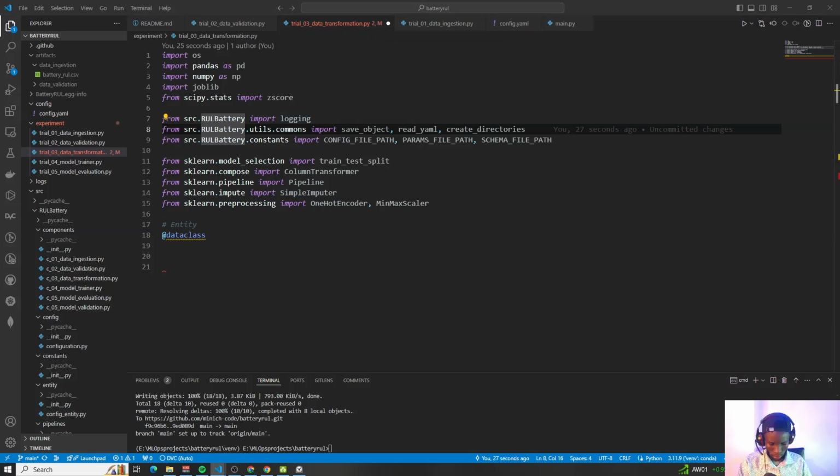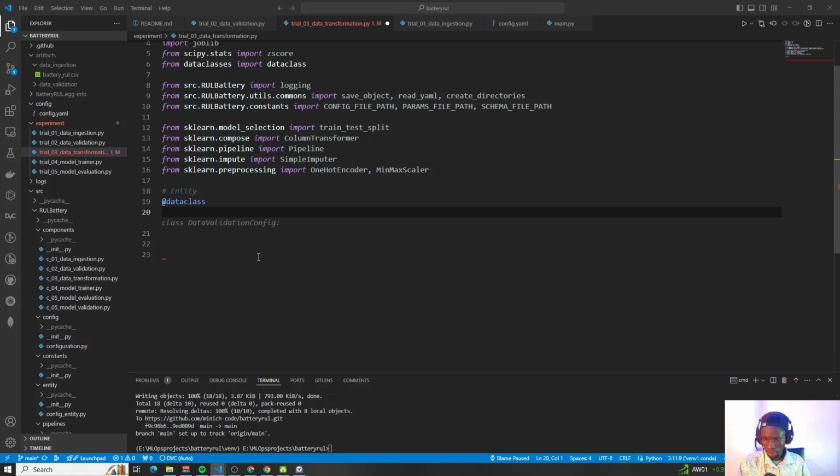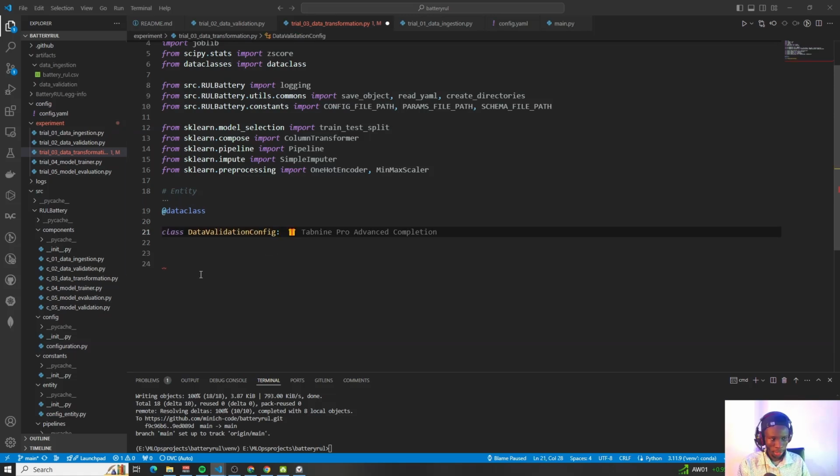So from dataclasses, import dataclass. So that's what is missing. Okay, so now it's okay. So we need to create the class itself, DataTransformationConfig.